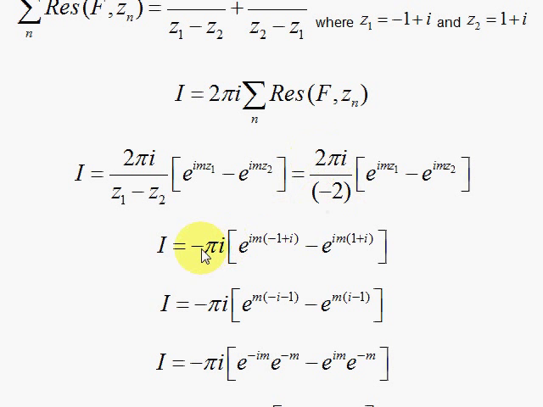And then I'm ready to put in the values for Z1 and Z2. Here the 2's cancel, I have minus pi i, and for Z1, I have minus 1 plus i. For Z2, I have 1 plus i.